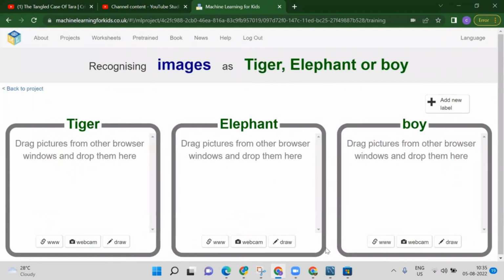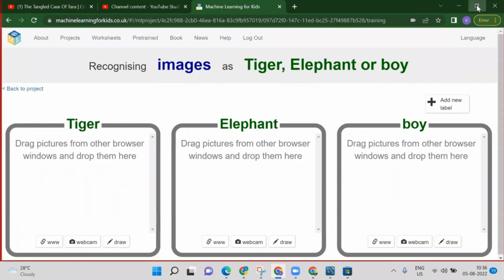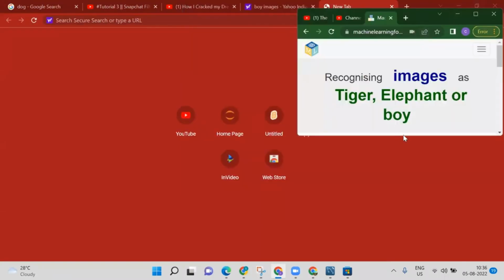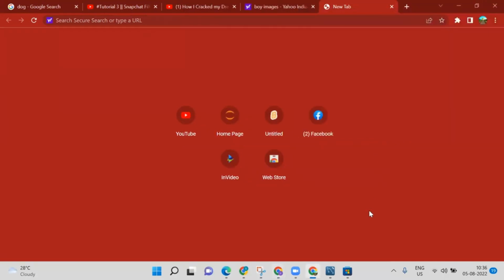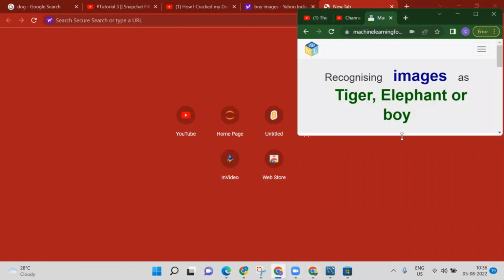After that, we will provide some images here. So how will we provide the images? For providing the images, we have to open another Chrome window, or any web browser. Minimize this here.